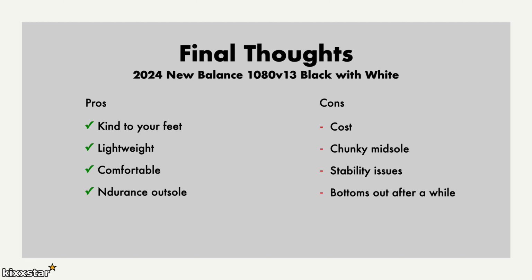And I experienced some stability issues in these. I think it's mainly to do with initial wear, and that should subside the more you wear them, because you get used to them. But because of the squishy nature, you feel a little bit wobbly, in my opinion. But I'm sure that will recede after a while, the more you wear them.